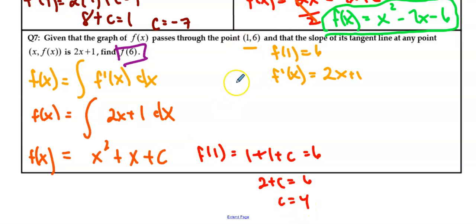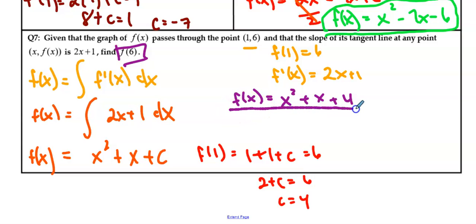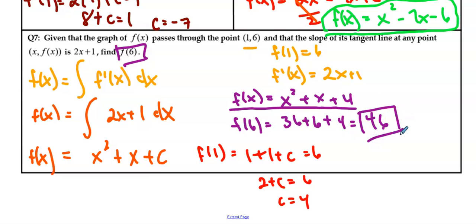So we'll finish this problem up. We're going to get f of x equal to x squared plus x plus 4. Now, I've run ahead and put it here in purple, guys: make sure that we understand what the question's asking us. The question's asking us not what is f of x, which is what you see right here, and that's great, but it's actually asking us what's f of 6. So all we have to do is plug in 6, right? So we get 36, plus 6, plus 4. So this is really 10, right? So 36 plus 10 is 46. So the answer to this question would be 46.